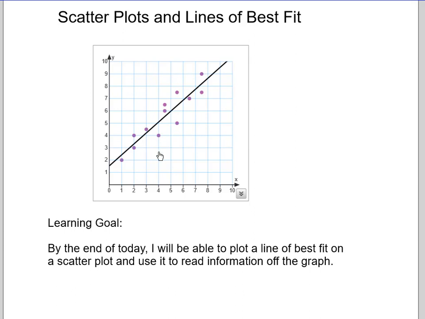So you can see right here on this graph, you've got dots all over. You can see this black line on here. This is what we call a line of best fit. And it doesn't necessarily touch all the dots. It might touch a couple, but there's a location where we want to figure out where to put it as best we can. And it's going to talk about the trend in the data. Okay, so as you can see, these purple dots, they're kind of going up. And so that black line, that's what we call line of best fit, represents that.